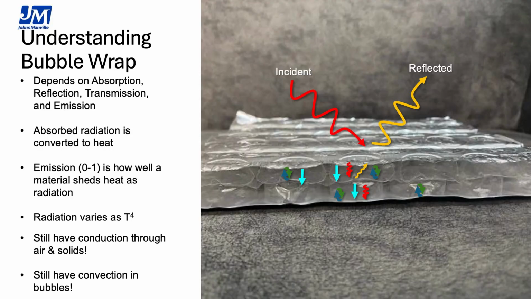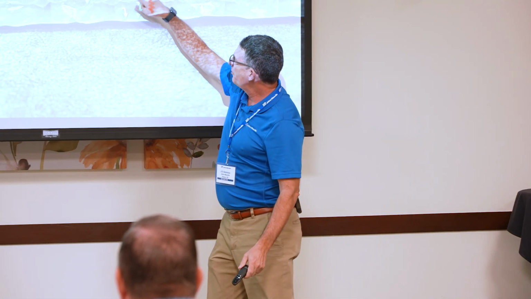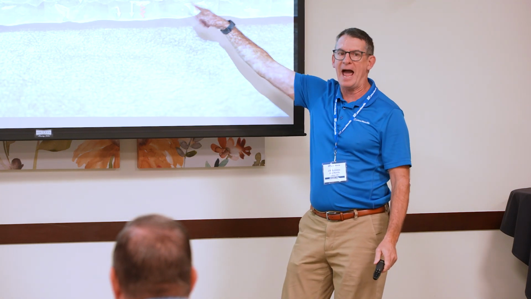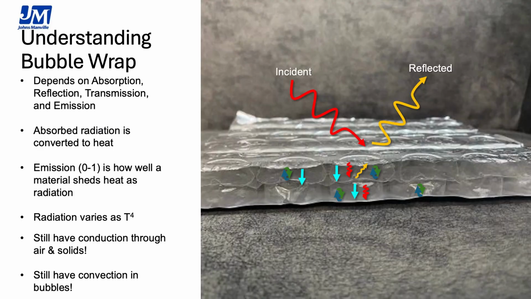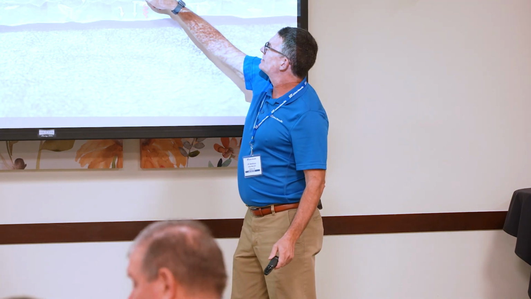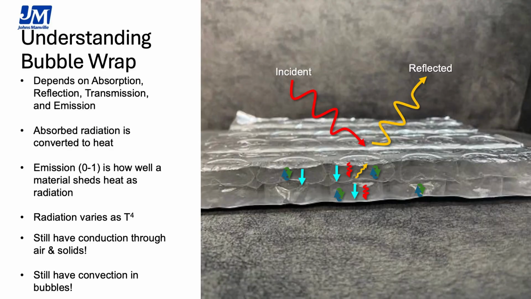And that's because of this. If we look at a piece of bubble wrap, right, what's going on in here? We've got radiation coming in. It's shiny, so we've got quite a bit of radiation reflected back. But then within the bubble wrap itself, we've got radiation coming off the backside of the foil and also getting reflected back. Remember, these bubbles still have air in them, right? So there's still conduction through the air. That still happens. And it's full of air. We can get little tiny convective loops. So heat will still transfer through this thing. And again, for this foil to work, there's got to be an airspace here.